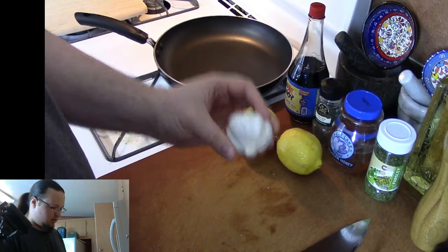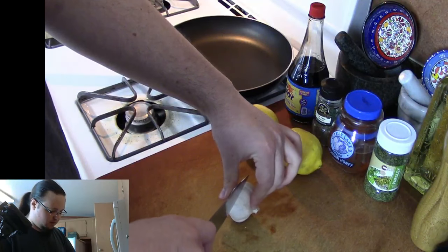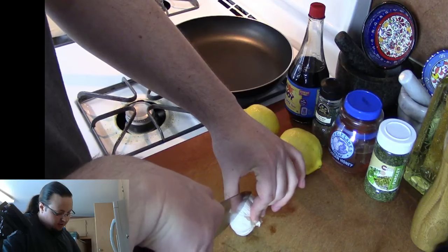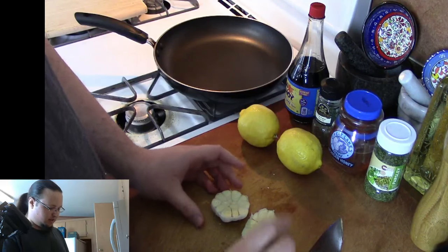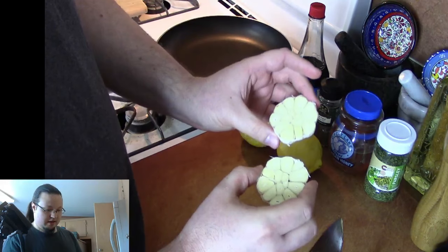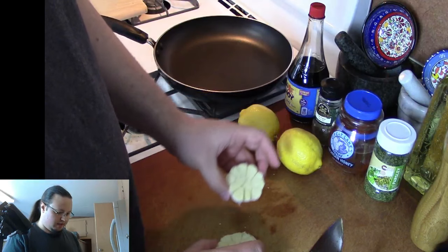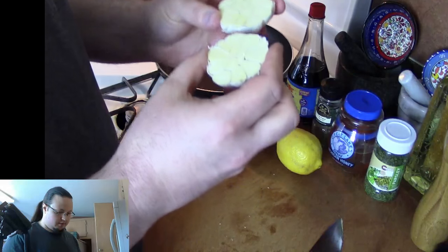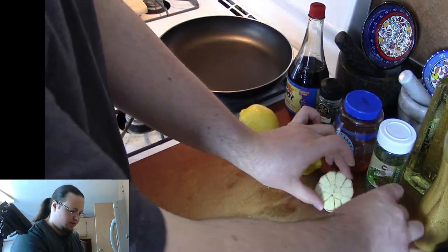For the garlic, like I said, all we're going to be doing is cutting it directly in half. I'm just going to hold it as firm as I can and cut it right down the middle like that, and it kind of all stays together. Sometimes when you cut these in half, you get some kind of brown, nasty garlic cloves in there — just scoop them out. Every once in a while there's a nasty one in there, but it's going to be fine.